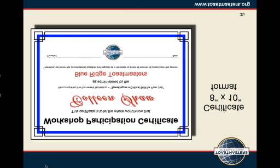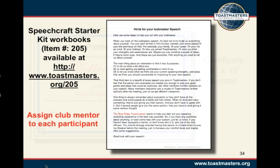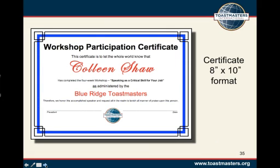We also have certificates. This is set up on a printing format of 8 by 10. This allows you to go down to the dollar store or some place that's relatively inexpensive and get a frame for this. Again, this document is cut and paste, so it's very easy for you to put in the person's name, change the club name there and so forth, and put in whatever information you need there for speaking as a critical skill for your job, or the name of your webinar, or your seminar, or your workshop.